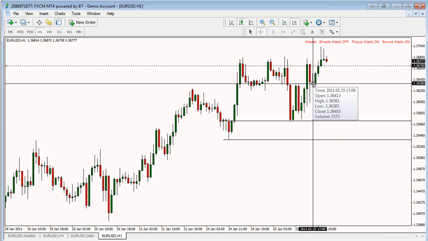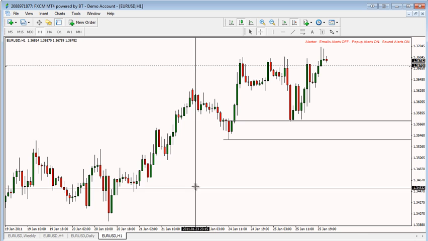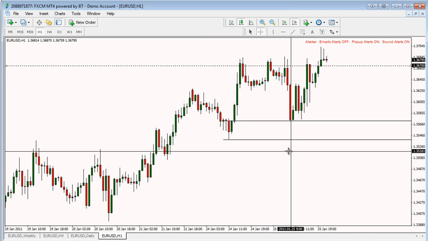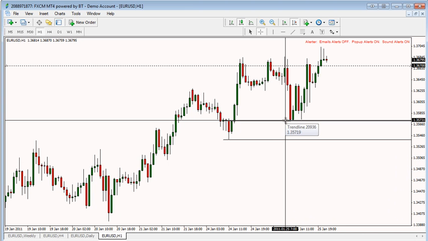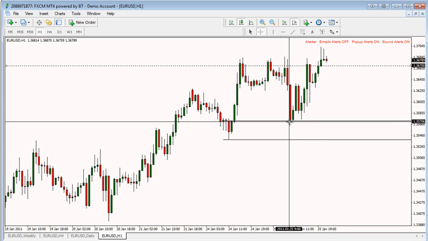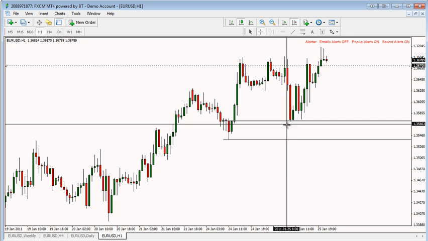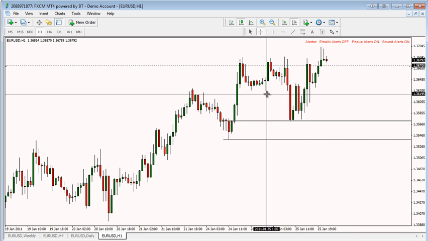So basically, what I'm trying to show you in this video is pure supply and demand, and trading just with price action. There's no indicator telling me to take the trade. This my area was right here. I put an order here. So when price came back, all I had to do was get in this area. It's a pending order. Bought in, and that was the end of it.